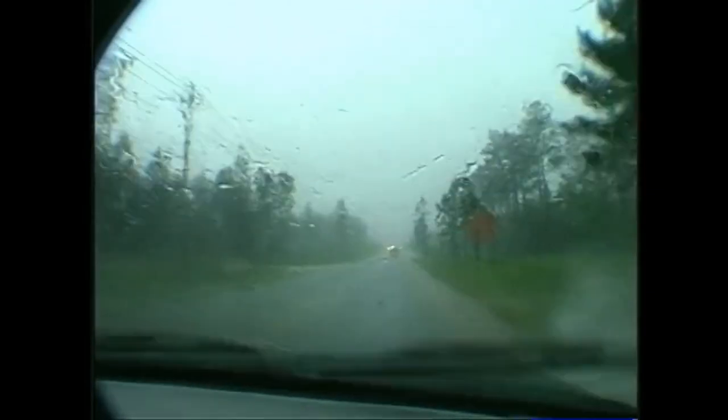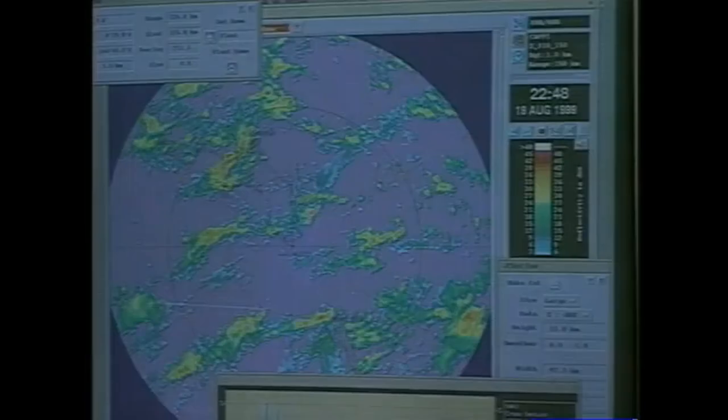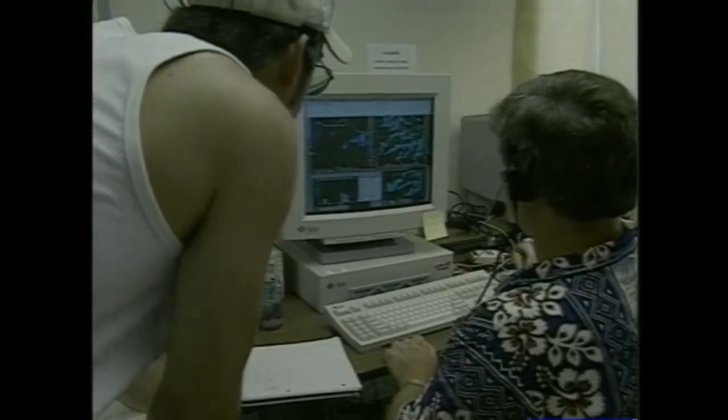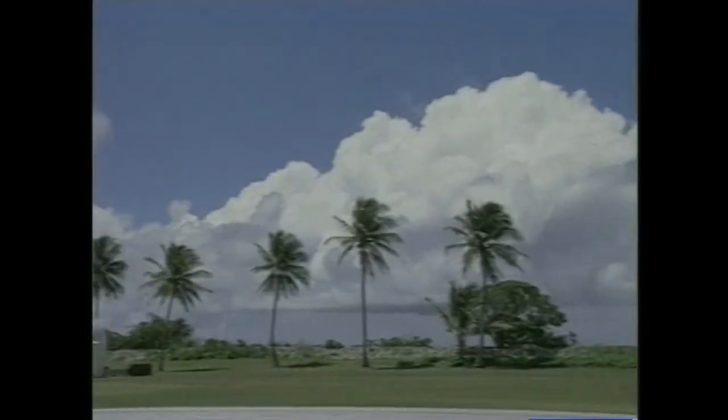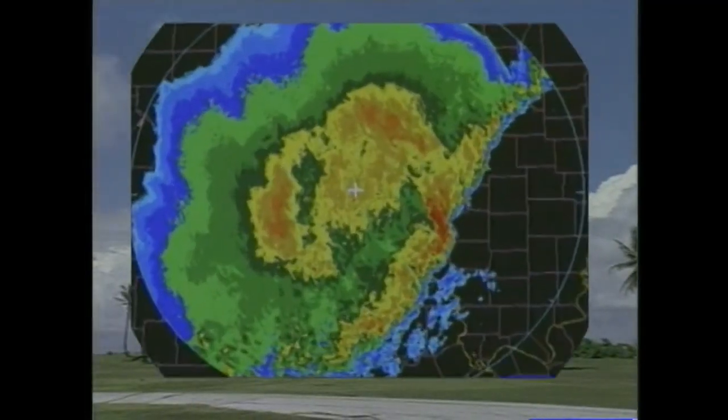Some clouds make rain or snow, and we need to know that so we can dress properly. When there is rain or snow, we use a tool called a radar to know where the rain or snow is falling. Radars show precipitation as it falls to the ground.